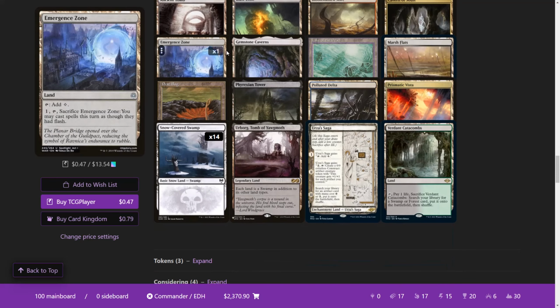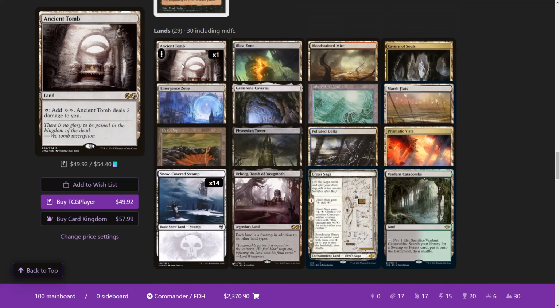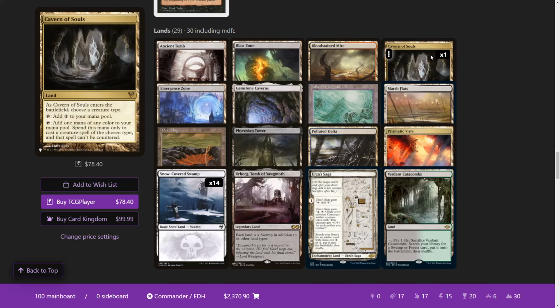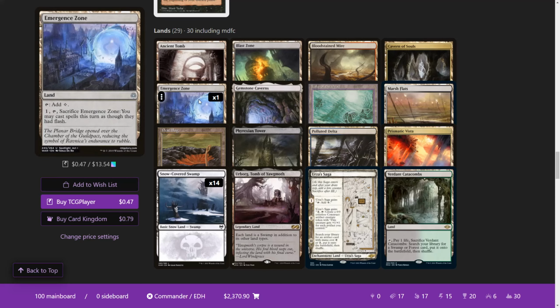In our lands, we do have some utility in here because this is mono black, you should have some. Ancient Tomb for extra mana, Blast Zone, just so we get to set the charge counters on it, and then we sacrifice it to destroy each non-land permanent with a converted mana cost equal to the number of charge counters on it. Cavern of Souls to make our creatures uncounterable, or certain creatures. Emergent Zone, so we can give all of our spells flash for a turn.